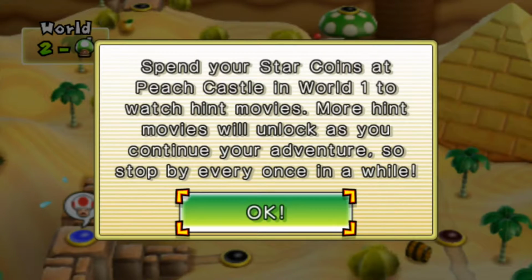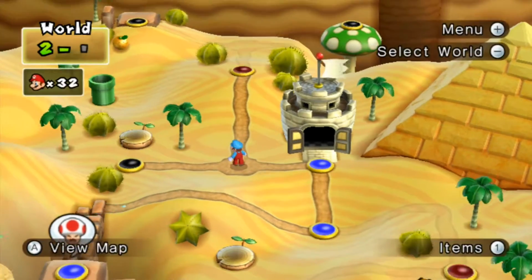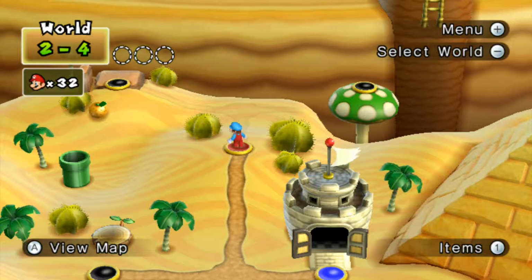I'll take it. Okay, it says, spend your star coins at Peach Castle in World 1 to watch hint movies. More hint movies will unlock as you continue your adventure. So stop by every once in a while. Okay, we'll have to go stop by eventually. We're going over to World 2-4.